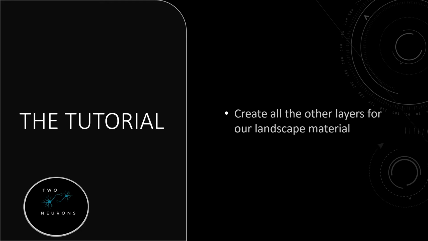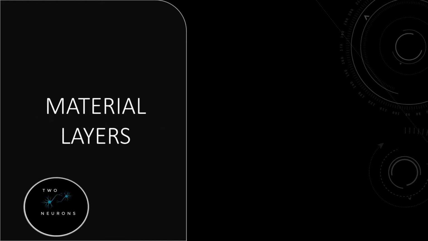So for this video, we're going to be talking about our material layers and options for layering materials, because there are a couple of options out there. So there are, as I said, a couple of ways to do this. Materials, as we know, can be layered. Now, they can be layered with material functions, which is what we're doing. And I'll justify why, in quotes around the word justify, in a moment. Or we could use a material layers asset, of which there are two types, material layer and material layer blend.